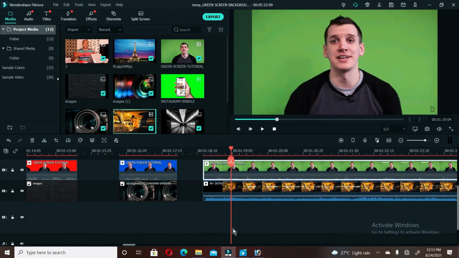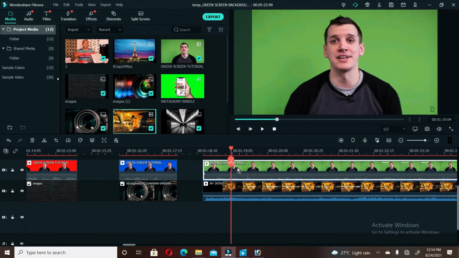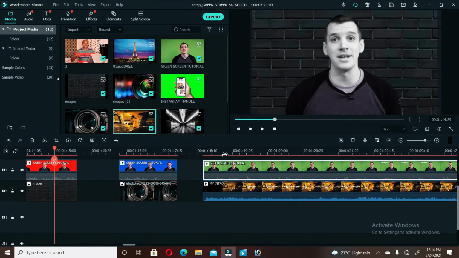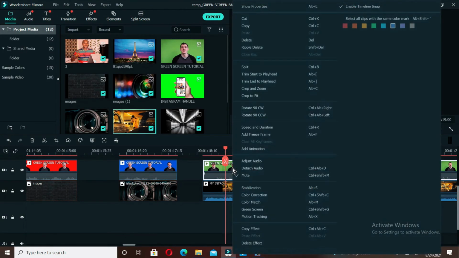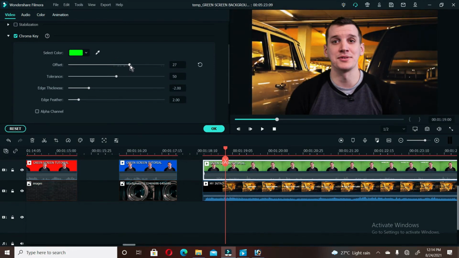I'm going to mute it. We're going to right click and go to green screen. Once we click on green screen on this particular one, because green is widely recognized by most video editing software, it's going to automatically disappear. It's not going to behave like the blue and the red one. So we're going to green, right click, go to green screen. Once you click on green screen, you can see the green has disappeared. So from this offset, you can now make it look better and say okay.